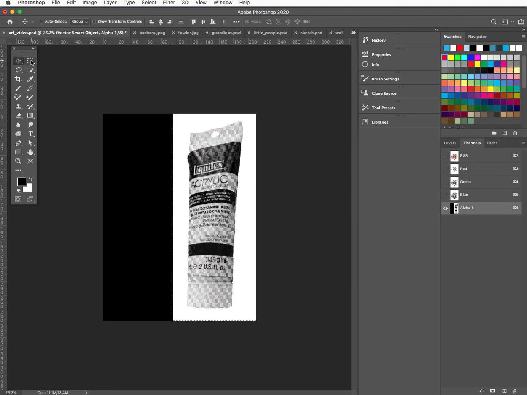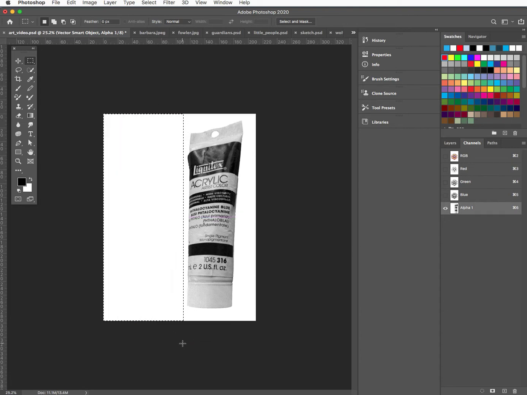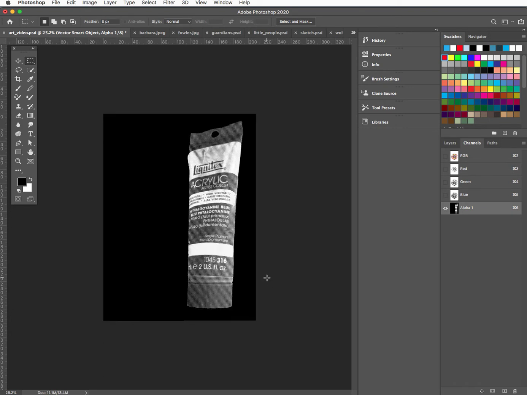I'll switch off the red. I can see there's black here, so I'm just going to get rid of that, match it up with everything else. Command T, so all I did was fill it with a background color that was white. And now I can go Command I, because it's the white bits I want to fill.